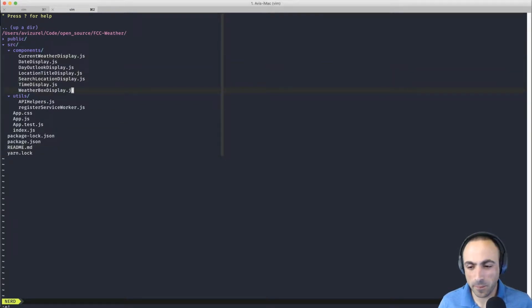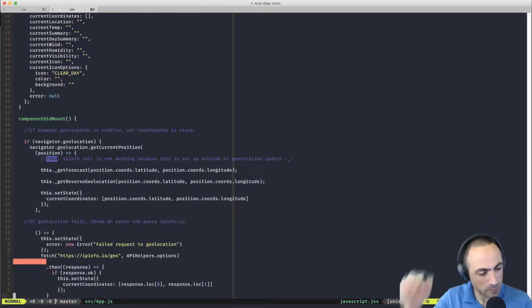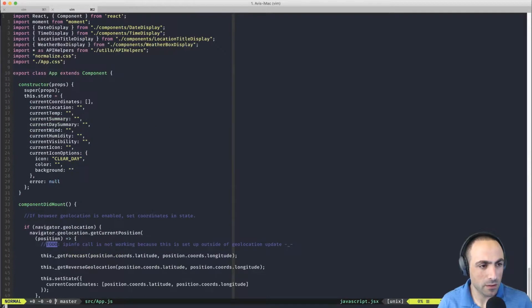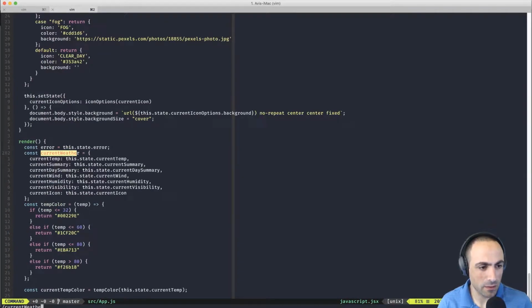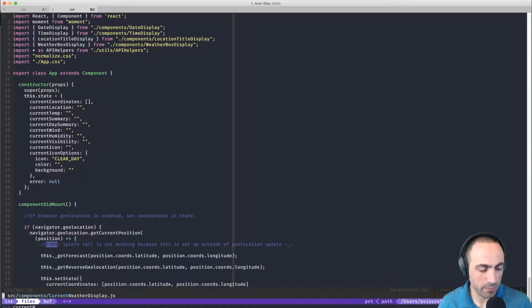Yeah, it's under the app.js, which goes into current weather display. Current weather display is where the actual component is linked in JSX, under components. Oh, okay. Yeah, I see that.